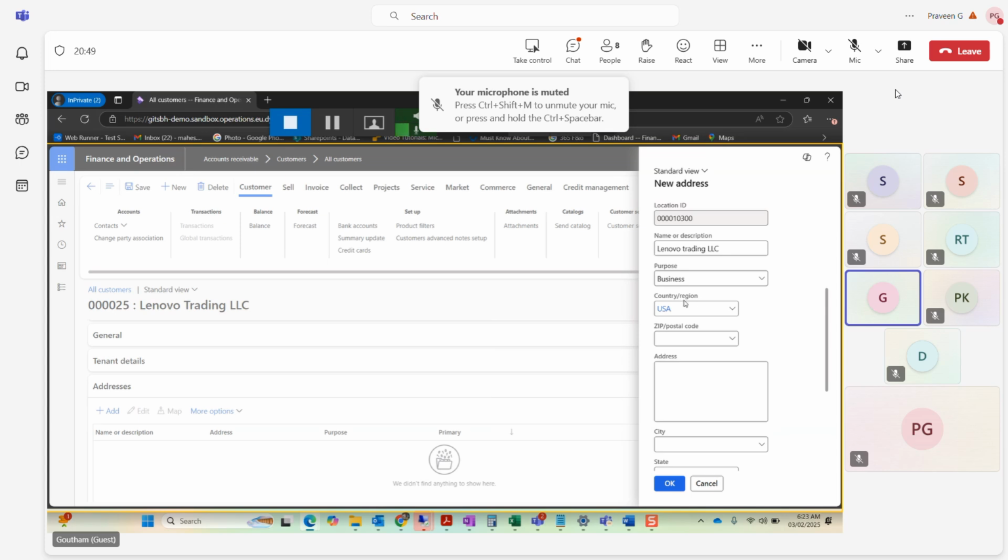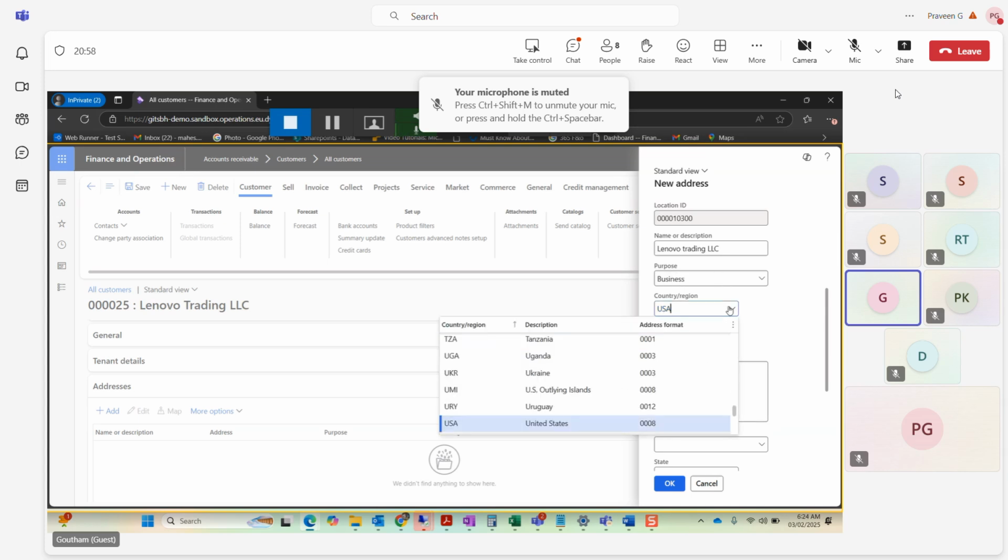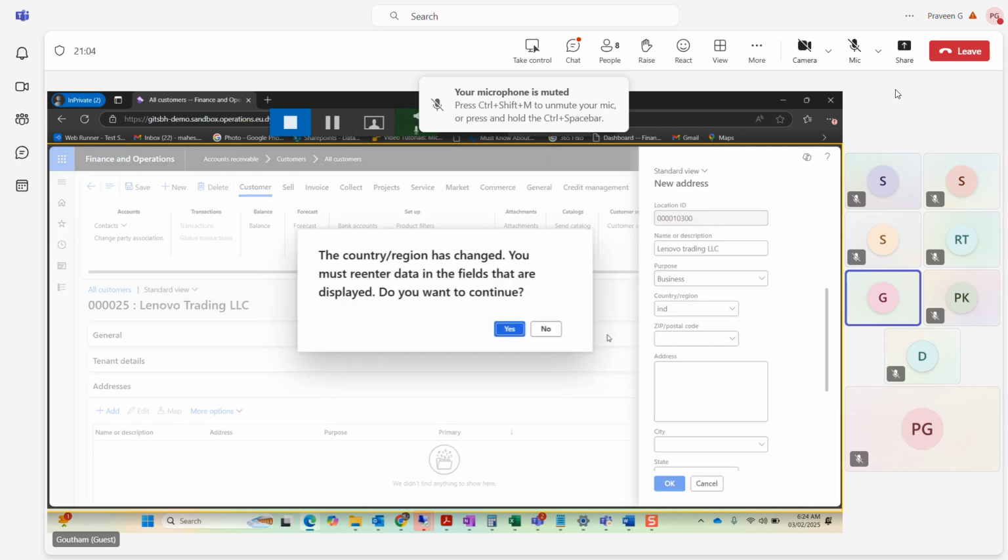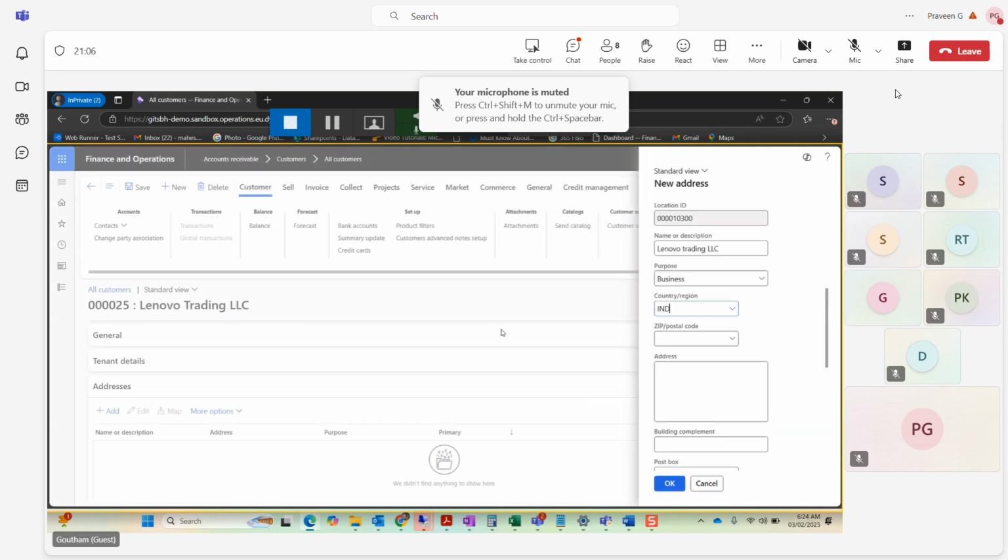Next we have the country region. You will select the country region, zip code, and the address. For example, if I want to add the country region, here I'm selecting India.